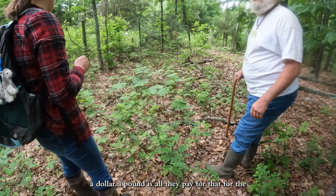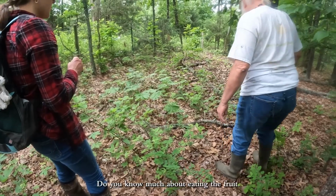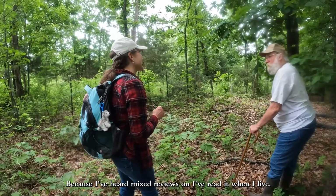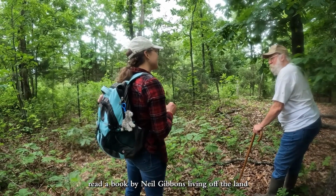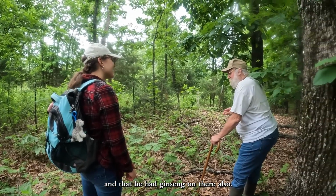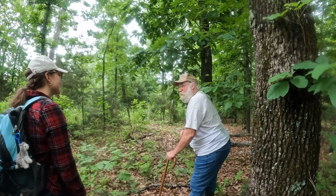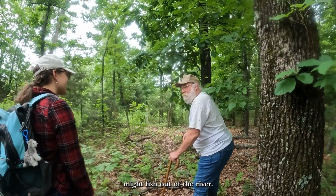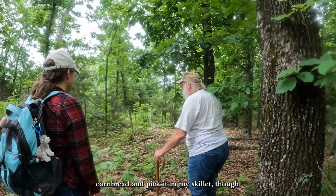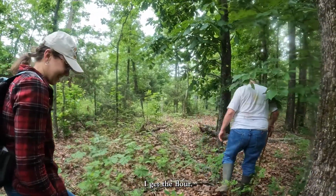This is a medicinal root also. $1 a pound is all they pay for that, for the mayapple. Do you know much about eating the fruit? Because I've heard mixed reviews. I've ate it when I read a book by Euell Gibbons, Living Off the Land, and he had ginseng in there also. And when it gets real ripe, it's kind of lemony. I ate fish out of the river and anything. Then I'd go to the store and get cornbread and cook it in my skillet though. I'd get the flour.